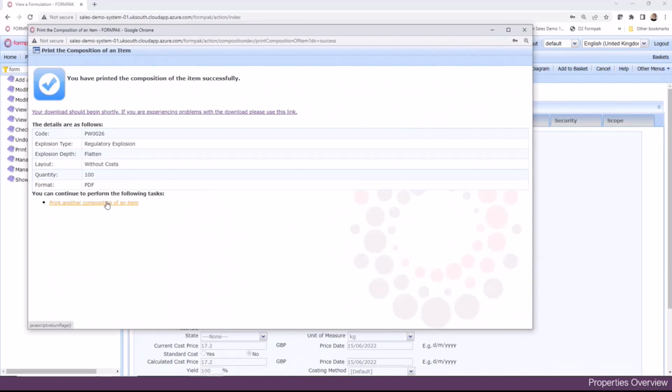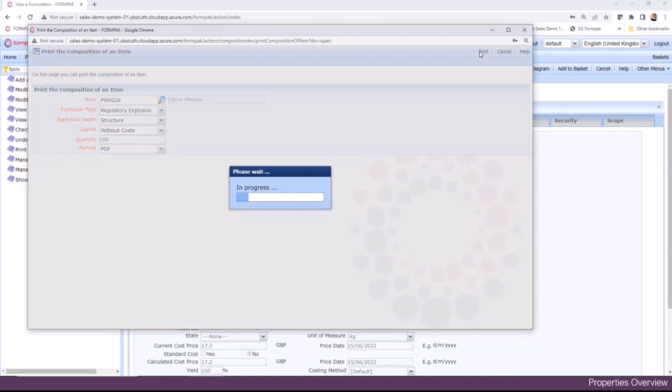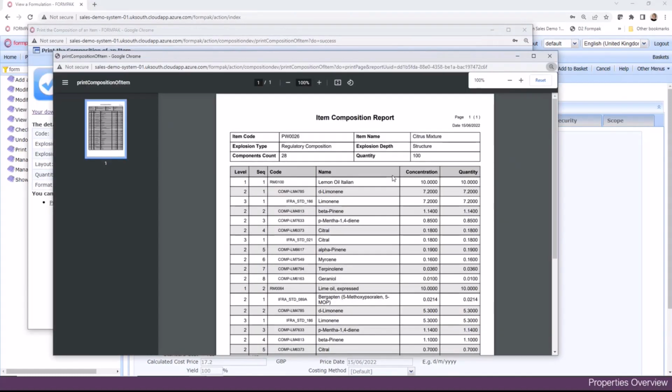There is another view that's actually pretty helpful if you're trying to find out where these things are, particularly in a regulatory composition. It can be quite tricky to see them. But if you choose structure, you can see that it keeps the lemon oil, the physical, and then tells you what the regulatory components are and the level that they are at, and then just goes in turns.